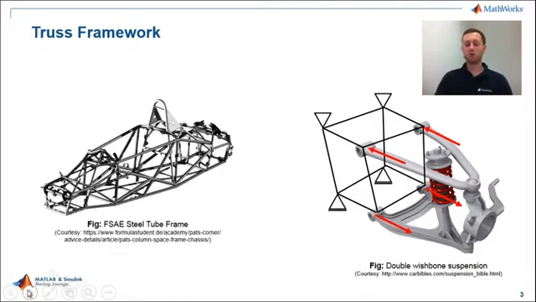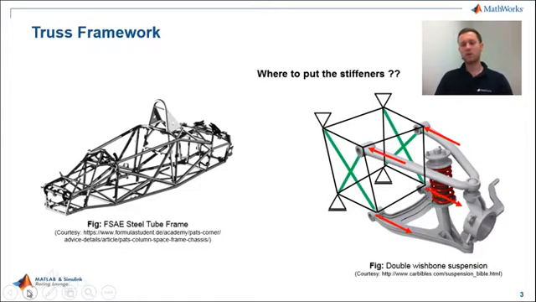Imagine this is your motor housing, and the rear wheel suspension is attached to that. Via the double wishbone suspension, you're introducing certain loads to your motor housing, which is displayed here as a truss framework. We have certain boundary conditions and certain forces. And maybe you're asking yourself the question, well, where to put the stiffeners in order to ensure structural integrity of your system? And this is exactly a very good motivation to show you what you can do with the direct stiffness method, starting from a very simple approach, but getting to know very, very valuable information.